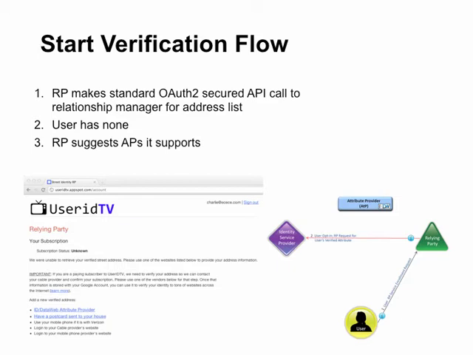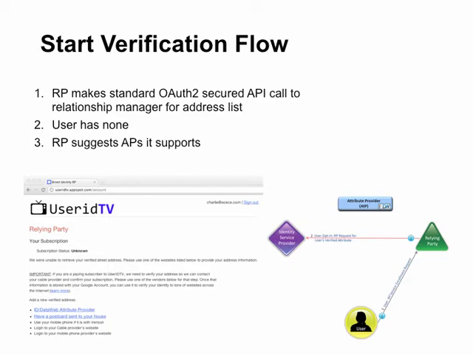And in some cases that would happen, and we'll show how at the end the user gets to that point. But maybe the user comes here and the site goes back to the Relationship Manager, and even though the user gave access for the site to see their list of verified street addresses, the user has none yet. And that's what happened in this case. The relying party made an API call to the Relationship Manager and asked for a list of verified street addresses. There were none. And so it shows a page to the user saying, I'm sorry, your subscription status is unknown.